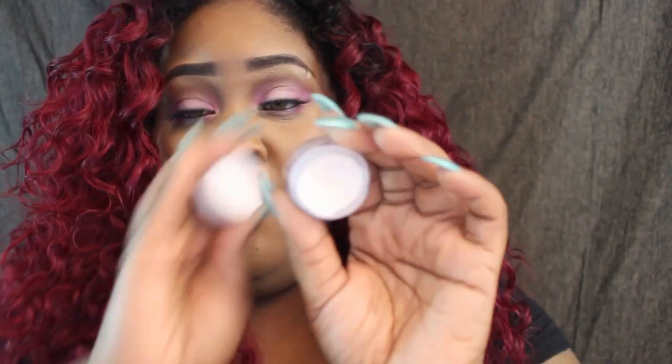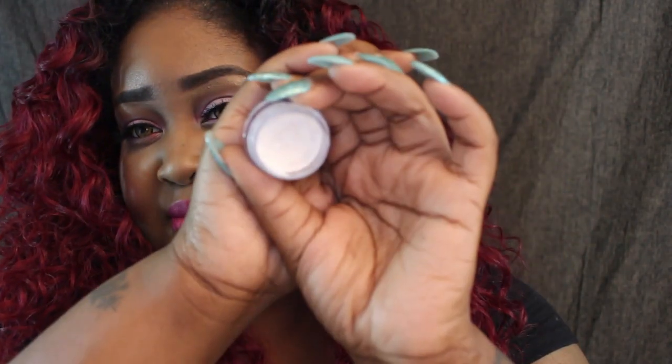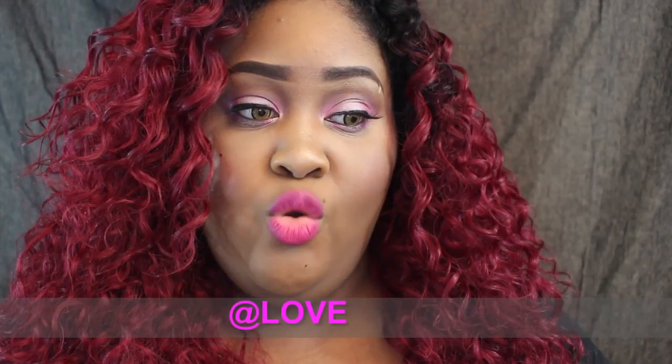Now let me get this right, I love the NYX Jumbo Stick. In the stick, to me, it lasts for a long time. It doesn't move around. But the NYX eyeshadow base in this round thing right here, while it does get my shadows to pop, I used this the other day and I was so angry, y'all. When I looked in the mirror, it was like 20-30 minutes later, all of my eyeshadow had creased. Oh, I thought I was popping.